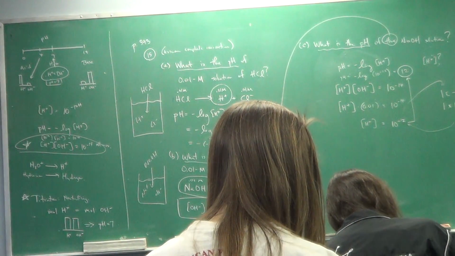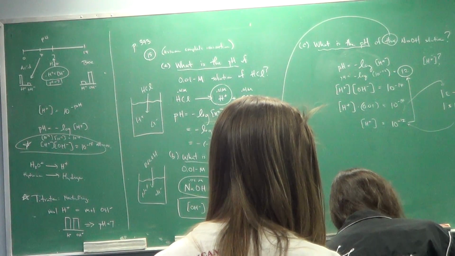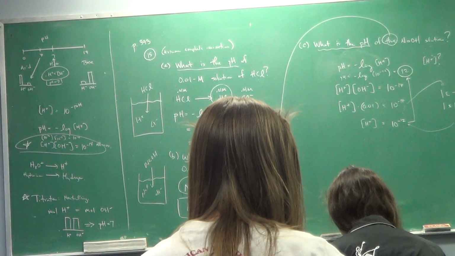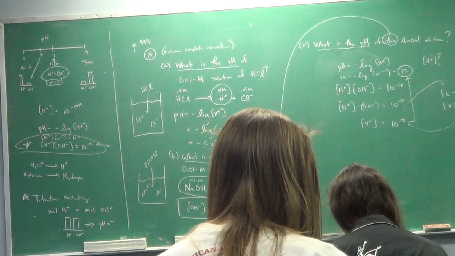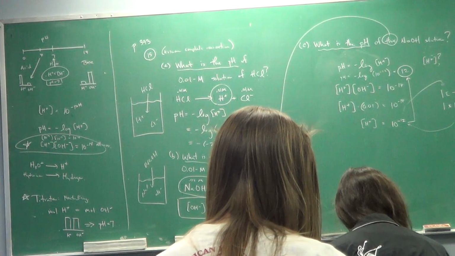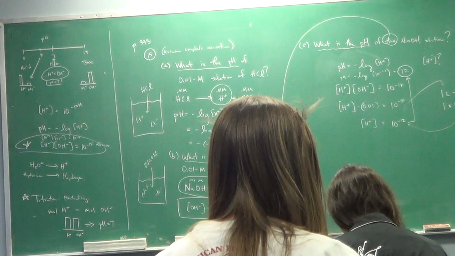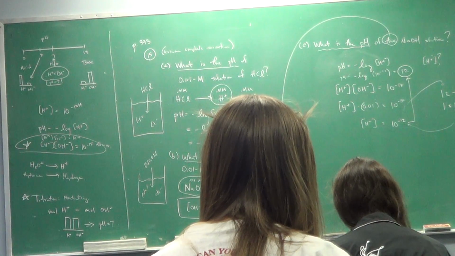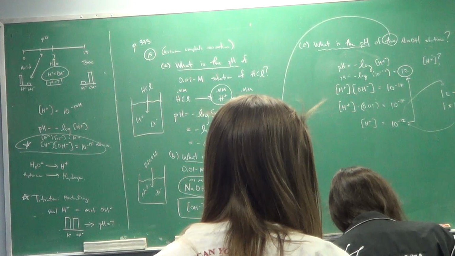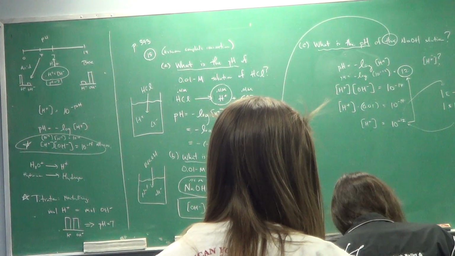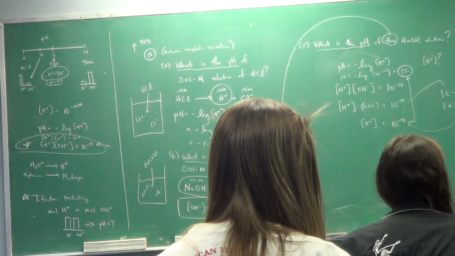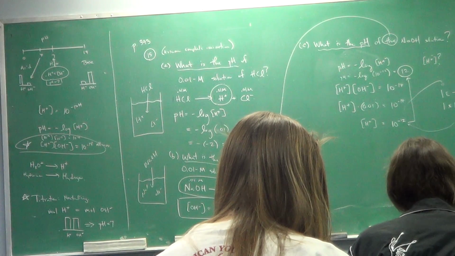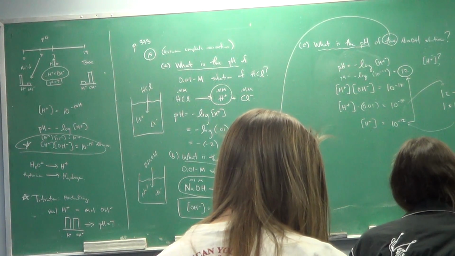This is a smaller number than that number. Divide by 4 tens or divide by 10 tens. Dividing by 10 tens is going to give you a much smaller number. If you wrote this out, it would be 0.1, 2, 3, 4, 5. That would be the molarity of your hydroxide ions, and your hydrogen ions would be that. So you can see, looking at those two numbers, that the hydroxide ion concentration is significantly less. And that's consistent with the fact that at a pH of 4, you're going to have a glut of hydrogen ions.